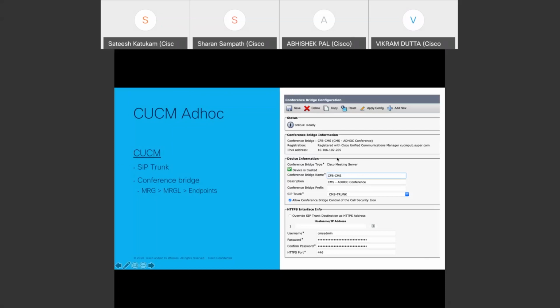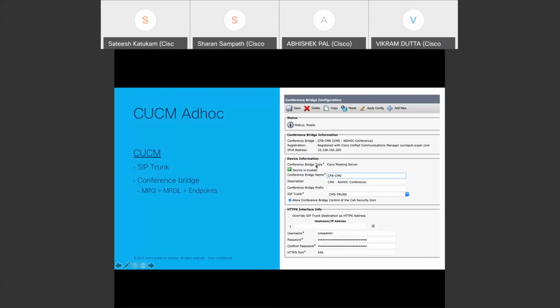In such cases, you can use the Cisco TelePresence Conductor to add it. But from 11.5 SU3 onwards, we have a direct option to configure it as Cisco Meeting Server.